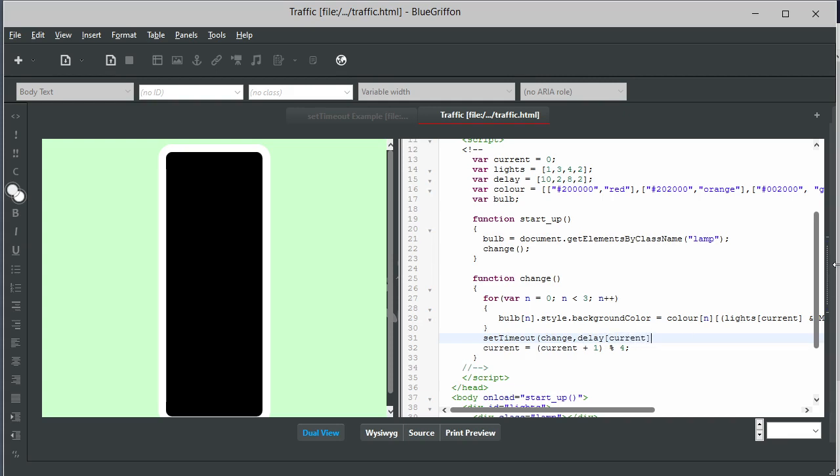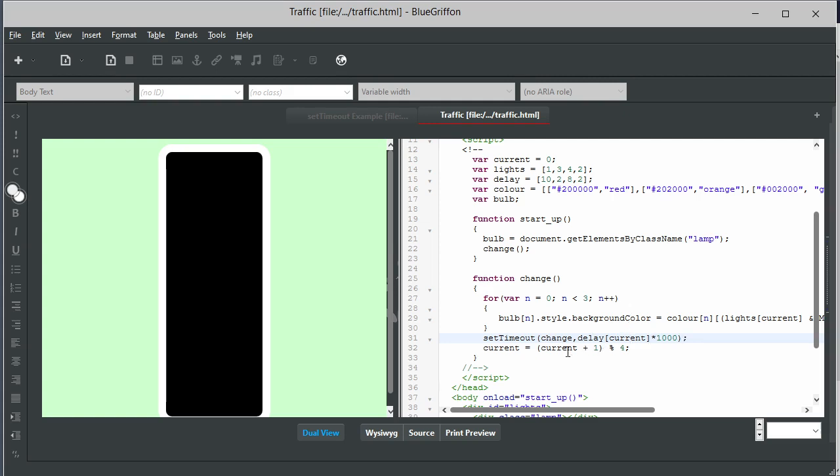And you can see why I've updated current afterwards. It's because we need to use the right delay for this combination of bulbs. And because I've used whole seconds here, so 10, 2, etc., I need to multiply that by 1,000 because delay takes the value in milliseconds. So I could have just put 10,000, 2,000, 8,000 in my array. It's up to you, a matter of style. So I think that's probably it.